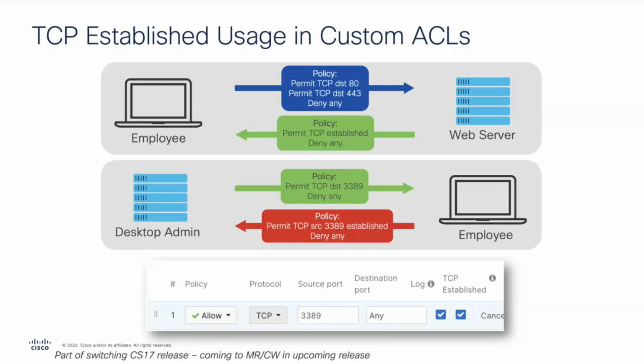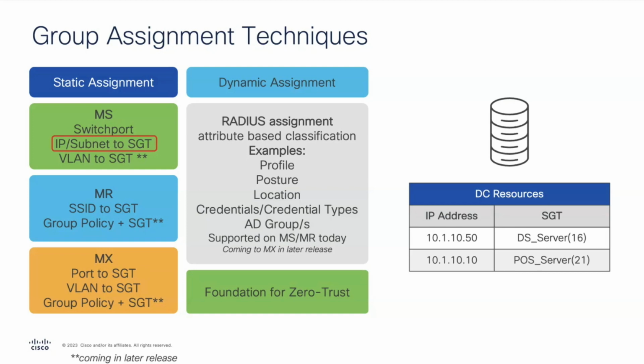And we have a number of different ways to assign SGTs to endpoints. From switching, we have port to SGT. We have IP subnet to SGT maps if you have anything outside of scope. We're also adding in VLAN to SGT. I like to look at these VLAN and subnet to SGT maps as a kind of catch-all. So if you don't have a port to SGT map or a RADIUS server that's sending back an SGT, we can still fall back and classify endpoints based on how they're connected and the segments they're in.